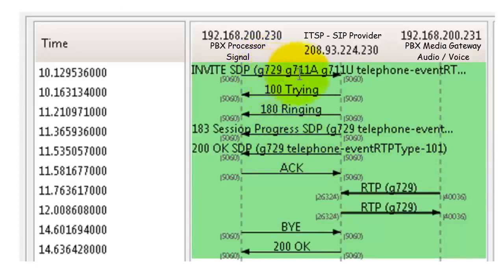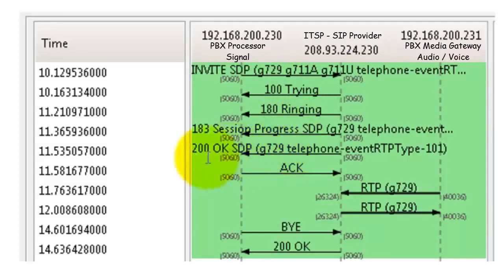So this might be my second choice. My first choice may have been G722 or something like that, and the provider would have said, hey, I don't support G722, but I do support G729, so I'm going to give you that one back. So it's a negotiation, going back and forth. And you'll see it's a series of acknowledgments going back and forth as well. We sent the invite message, and these are all acknowledgments saying, hey, we got your invite message, and this is what we're doing to try to route that call.